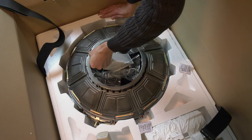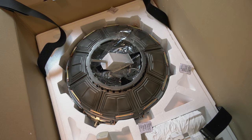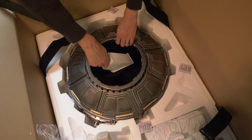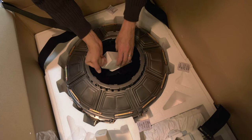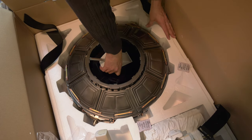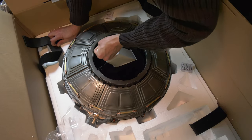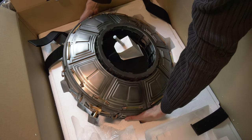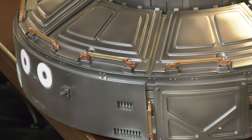Very heavy. Now, I would have done this differently, mind you, because I was really excited unboxing this, but this thing weighs a ton. I struggled probably for about 10 to 15 minutes trying to figure out how to pull this out without breaking it. I wasn't sure. I was like, how the hell am I going to get this damn thing out of here? I took a couple breaks, and I ended up just pulling really hard and kind of lifting it through the side. Again, this first box is 90 pounds. I would imagine that this thing weighs at least 50 to 60 pounds.